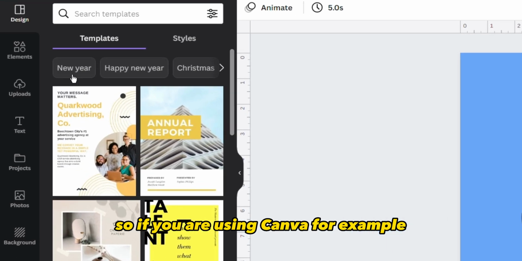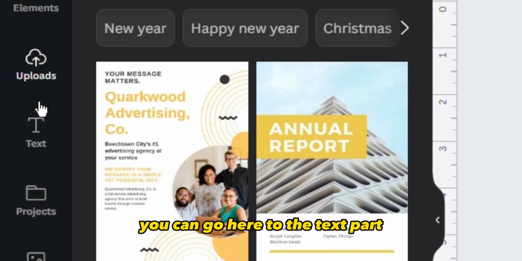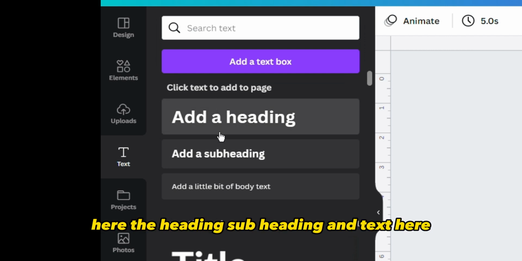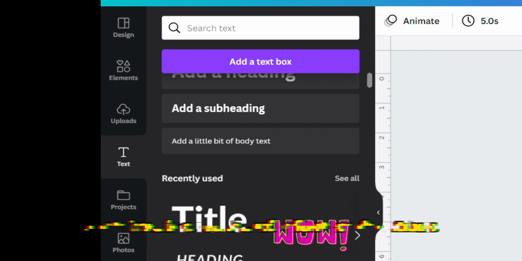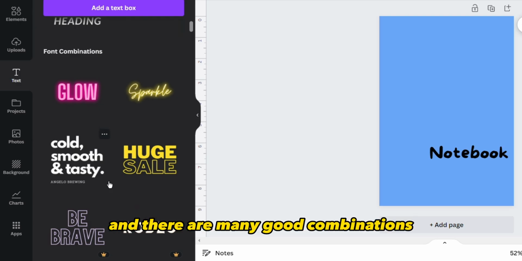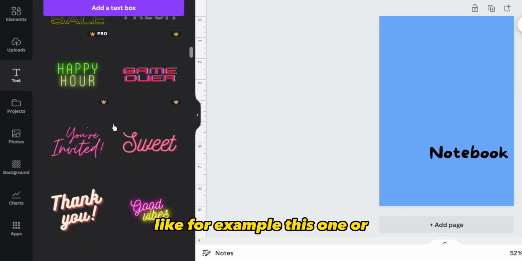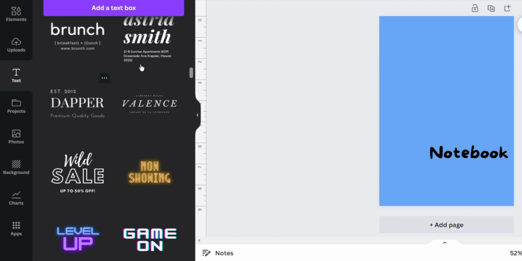If you are using Canva, for example, you can go here to the text part, and here the heading, subheading, and text. Under here you can see that there is a section with font combinations, and there are many good combinations, like for example this one or this one.